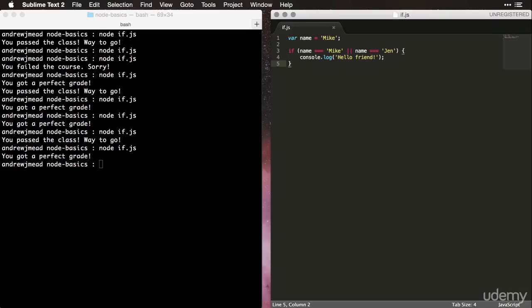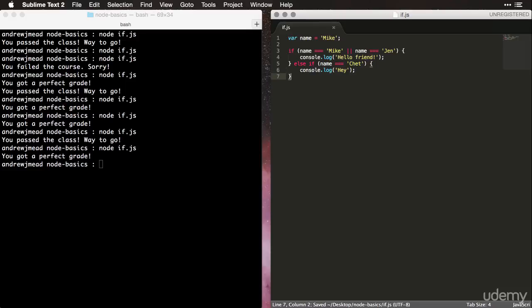Next up, maybe someone I don't like so much. For this, I need to use else if. Else if is else space if on the same line as the closing curly braces. And then we have our condition again. If the name is equal to Chet, I'm going to use console log inside of my curly braces to say console log, hey.